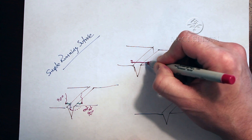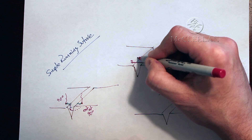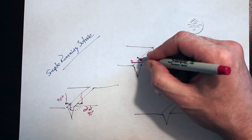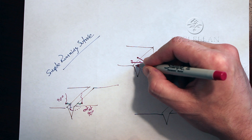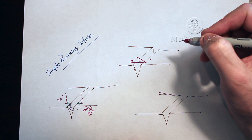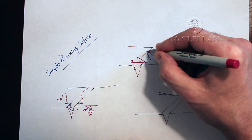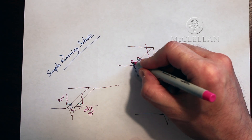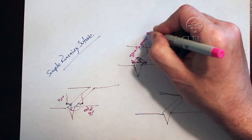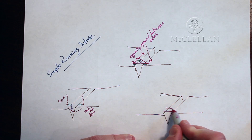The depth within the skin that you take the bite should be the same on both sides. In the second cartoon, we've already gone across on our first bite. We're going to traverse across onto our second bite — we enter at 90 degrees into the skin, come out at the same depth into the dermis as on the first bite, and traverse then come out equidistant on the counter side. It's also important to have equal distance between the sutures because as you progress, you want equally spaced suture points between the bites.